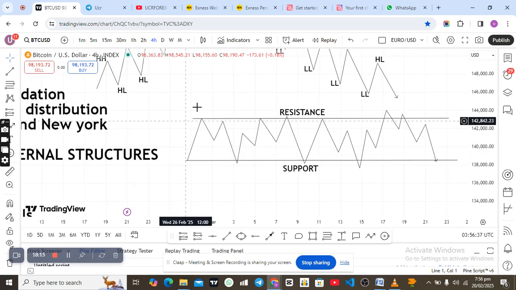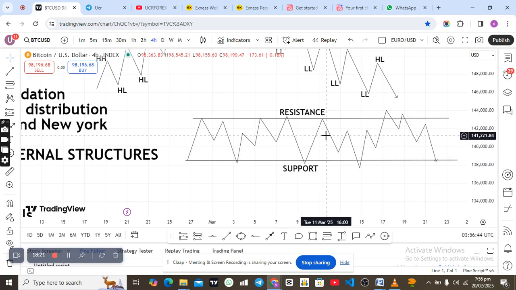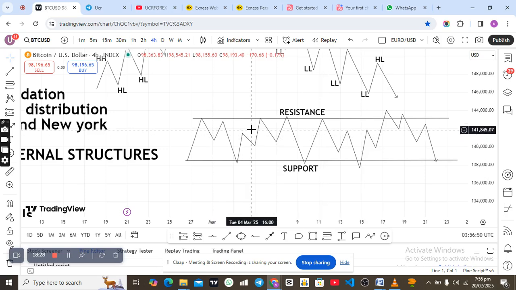But you just need to understand that whenever the market is in a range phase, you need to get the high of the range and the low of the range, and extend it to the future. Now, you need to understand that whenever the market comes to a range phase, it is not always clean like this. It is not even as clean as this.